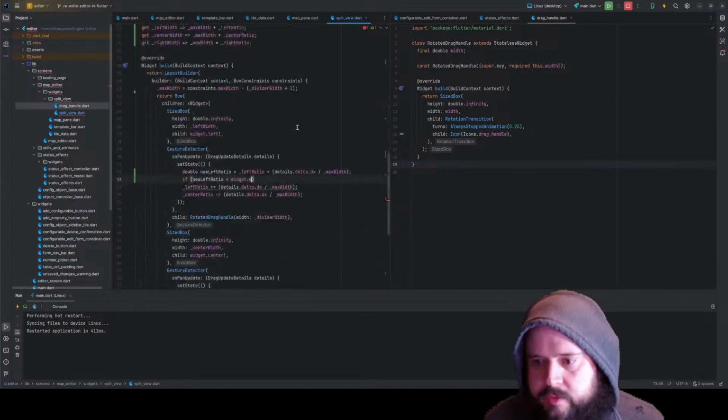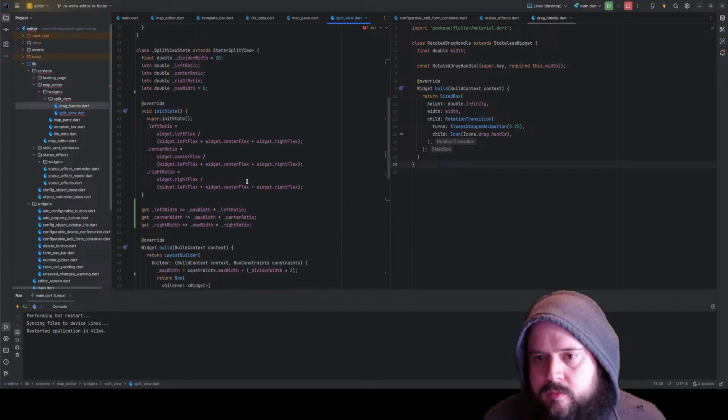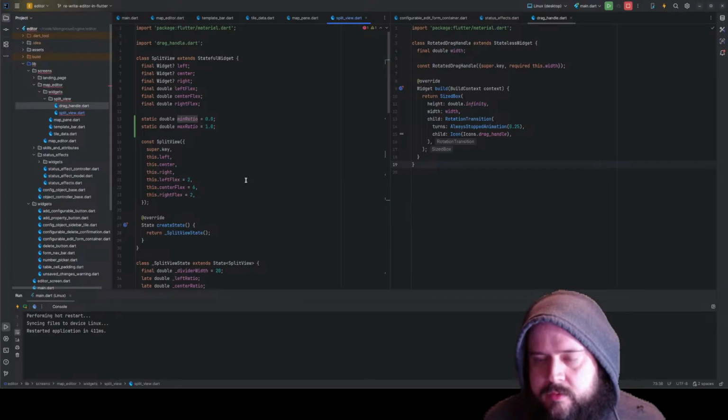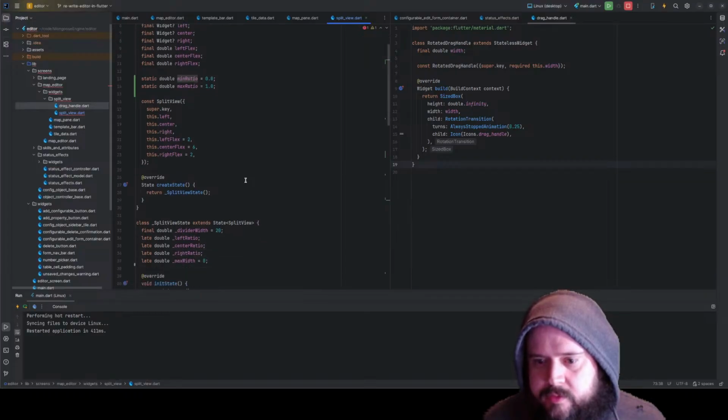Min ratio. Why can't I access that from here? I put you in your state, didn't I? Split view, yeah.